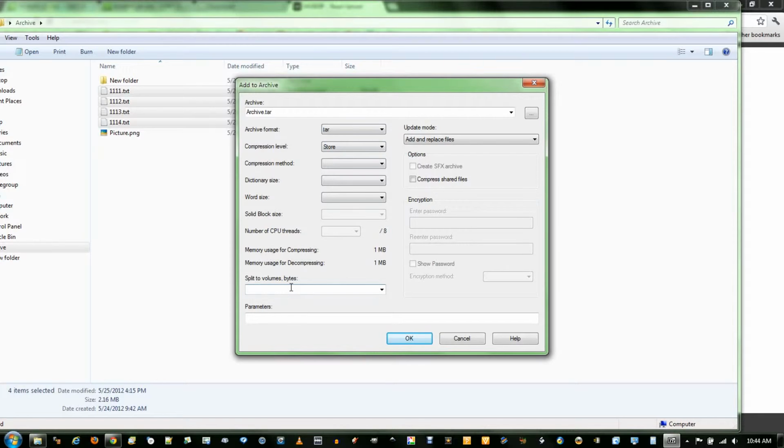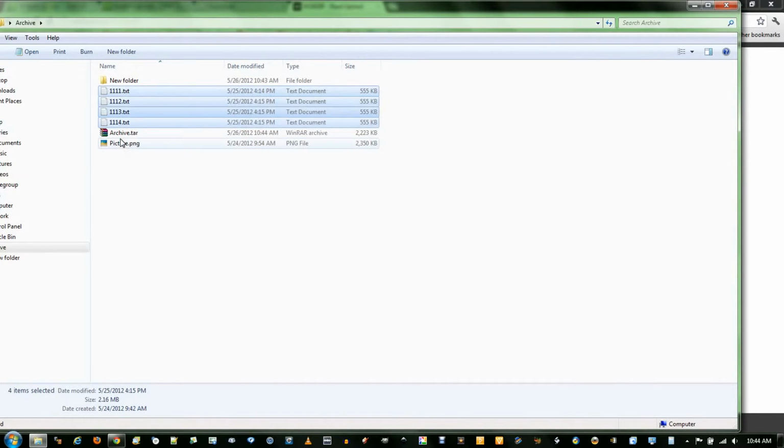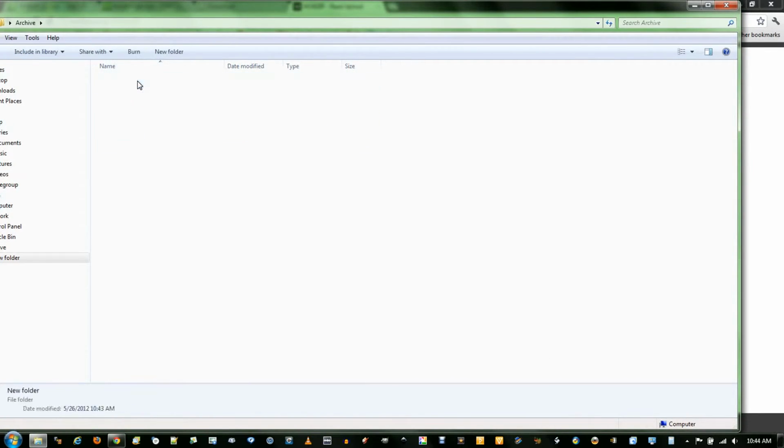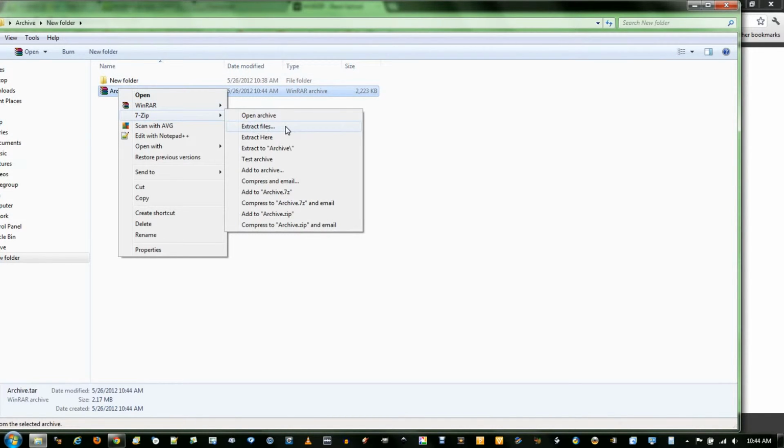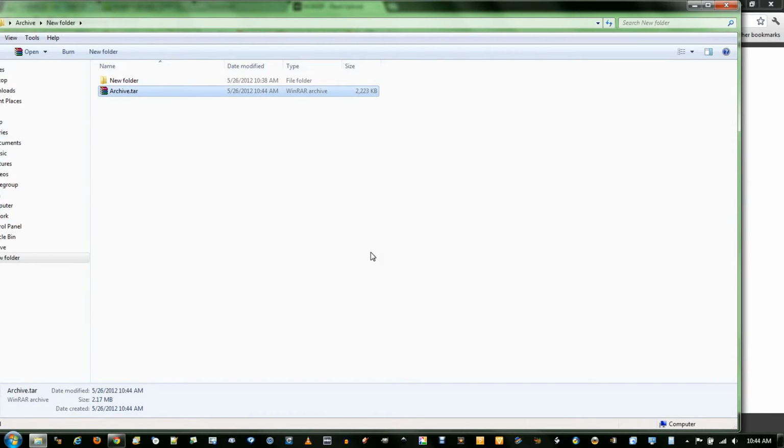And split volume into bytes. If you want to split it into chunks, specify the size right here. Since I'm merging them, I will just leave it blank. And to extract, you just simply right click, go to the 7-zip. You can extract files and it will ask you where you want to save them, or you could just extract here, which is what I'm going to do.